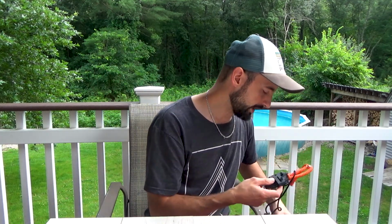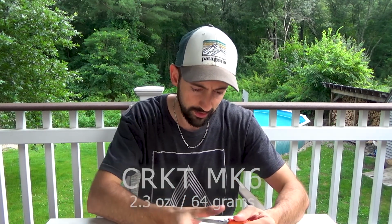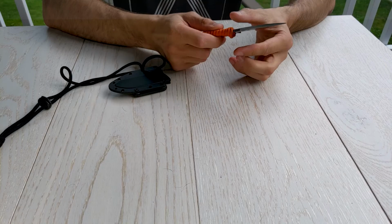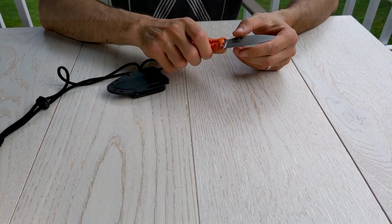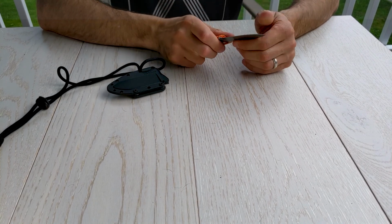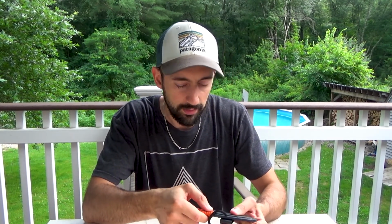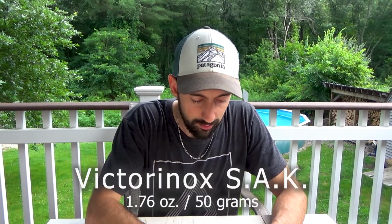The knife I always bring, it's a CRKT, I think it's a Doug Ritter, something MK6. It's got some paracord on here, skeleton frame. This is super convenient, works really well. It's cheap steel, but it sharpens well. I'll bring this if we're going to be batoning some kindling and having a fire, but that's not this trip. So if I'm not going to be doing that, honestly, you can't beat a cheap Swiss Army knife.